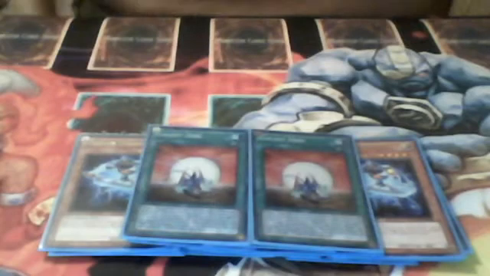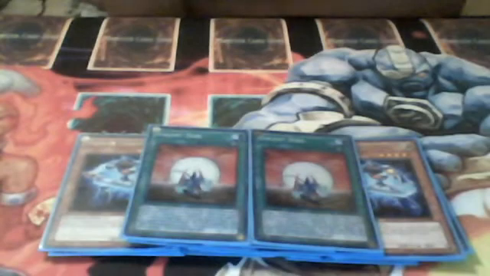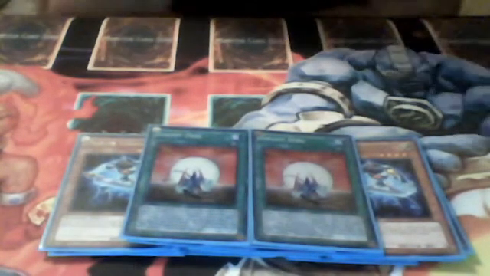Double Galaxy 0, really good card. You target a Photon Galaxy monster in your graveyard, special summon it, its effects are negated, it can't attack. When this card leaves the field, its attack drops down to 0. If it would be destroyed during the battle phase, you can send this card to the graveyard instead. So it's really good for the most part.